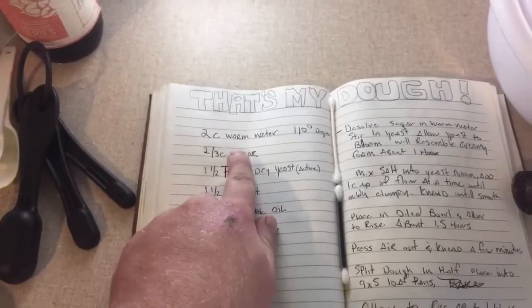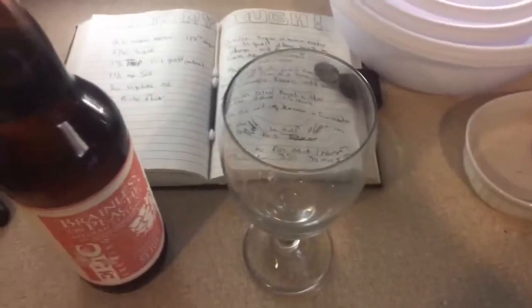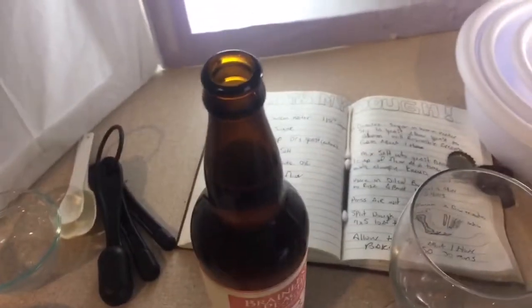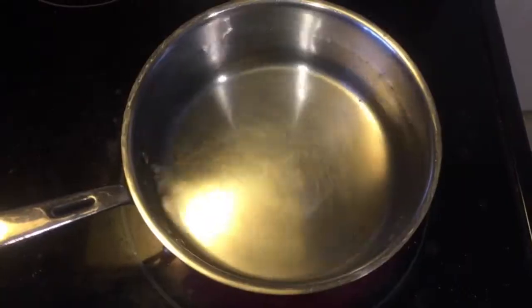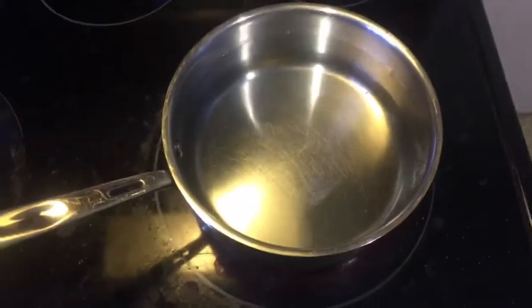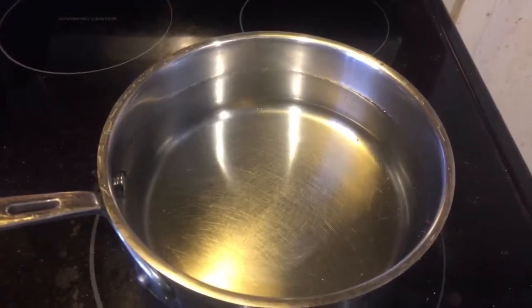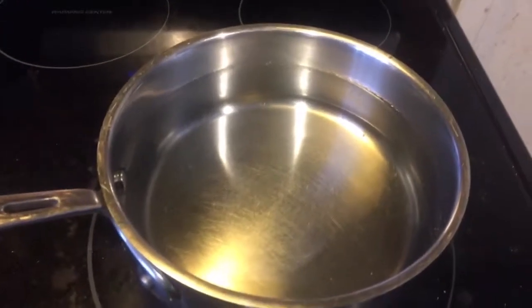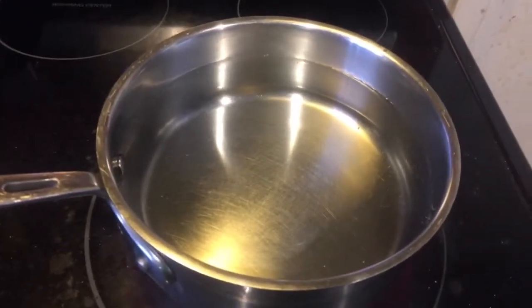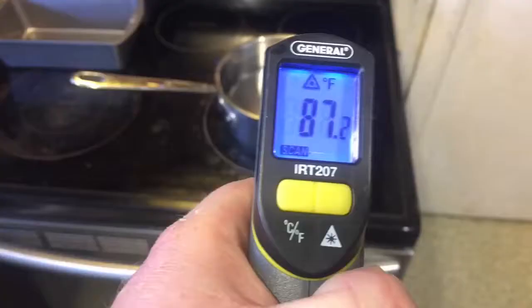Let's start with some warm water. Well, it's a good thing we got that beer first. You need beer. You don't really need beer, but beer helps. We got ourselves some water. We got medium heat, low, medium heat. You don't want hot water. You don't want to kill your yeast. Anything over 110 degrees, you're going to be killing your yeast. You don't want to do that. So right about 110 degrees, not much more than that.